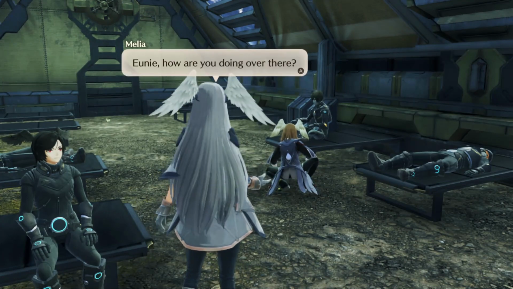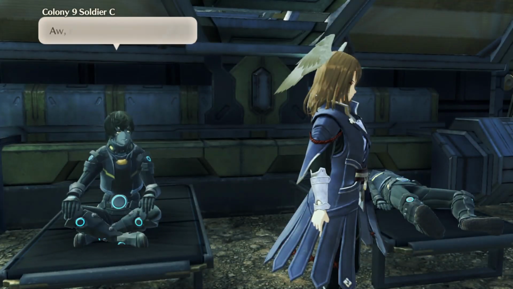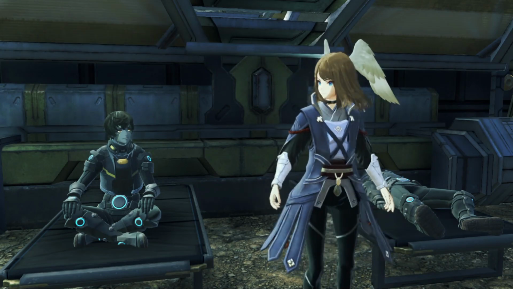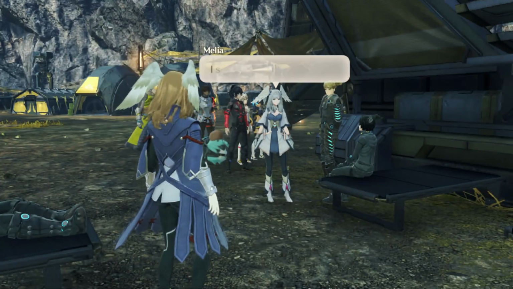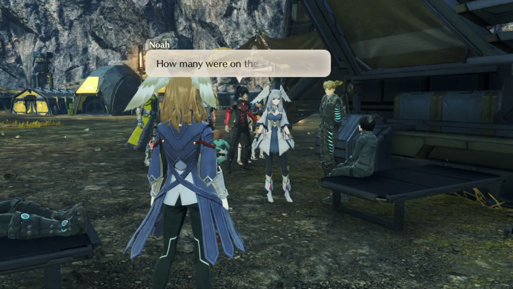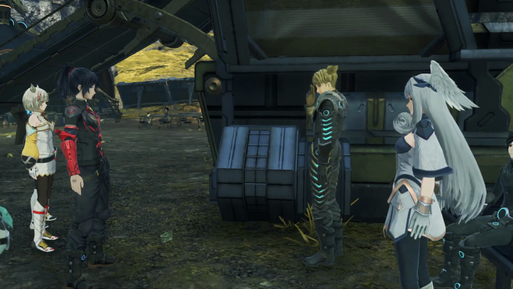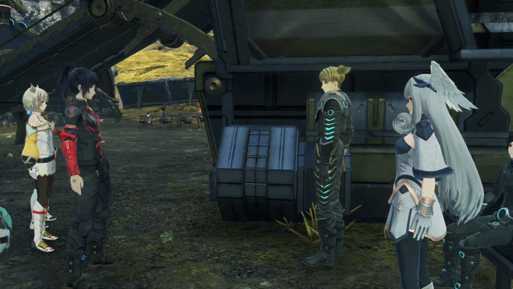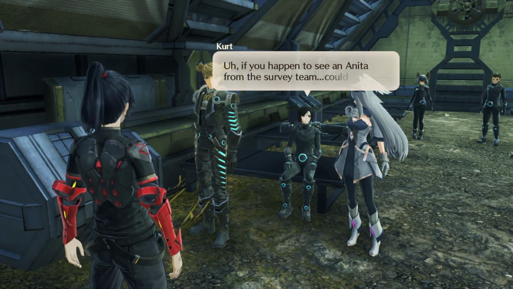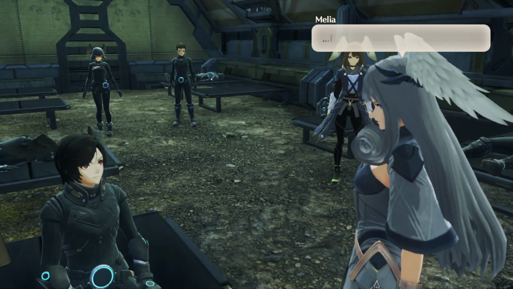Uni, how are you doing over there? I've healed up the worst of them. Now they just need a little R&R. Oh, really? I've got to lie down? Come on. If you've got the energy to flap your trap already, you'll be back on your feet in no time. I see I had no cause to worry. How many were on the survey team? Three. One was piloting the Levnis. Okay. I've sent the landslide's location to your iris. You can confirm it for yourself. Got it. If you happen to see an Anita from the survey team, could you tell her to give back what she owes? Because I'll be waiting here until she does. I'll be sure to deliver the message.